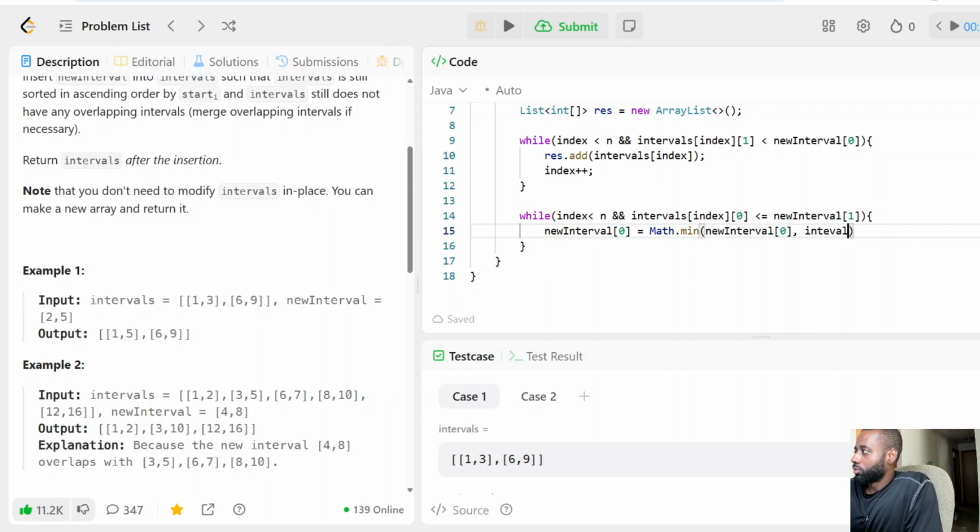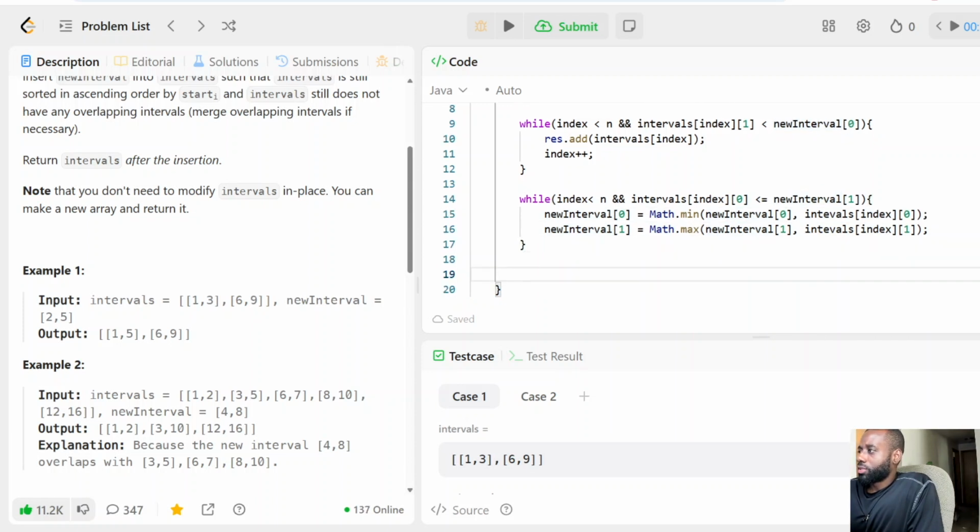So now the intervals index, we do the same thing here, guys. Simple as that. Now we're going to do the same thing for the right side, which is the end time. Instead of the min, we get the maximum because we want the rightmost value, the biggest value you can get. So we go ahead and morph it into this one interval where we keep merging as much as we can. That's the thing we want to do here.